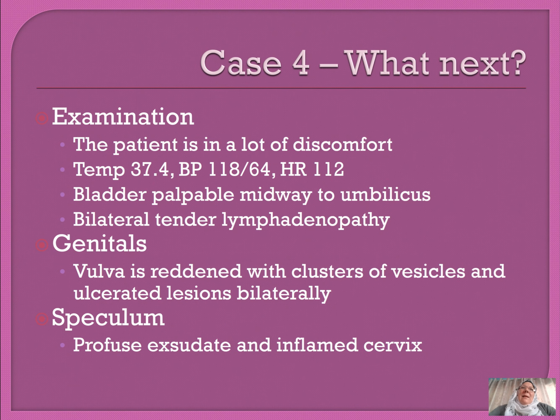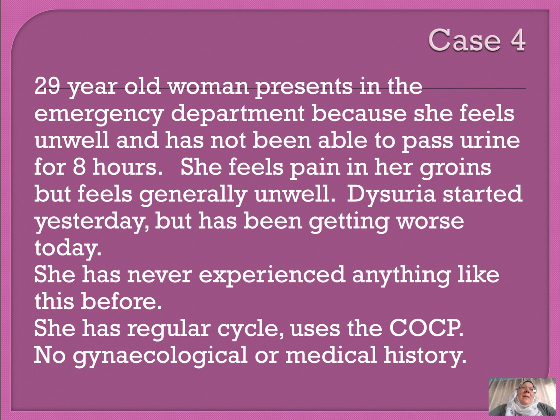Okay, next let us look at case 4. This is a 29-year-old woman who presents into the emergency department because she feels unwell and has not been able to pass urine for 8 hours. She feels pain in her groins, but feels generally unwell as well. She also has dysuria, which started yesterday, but has been getting worse since then.